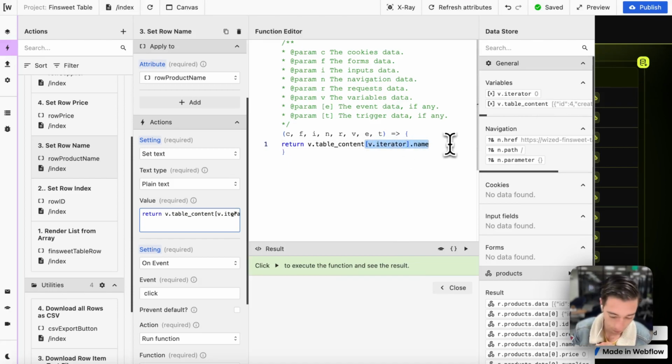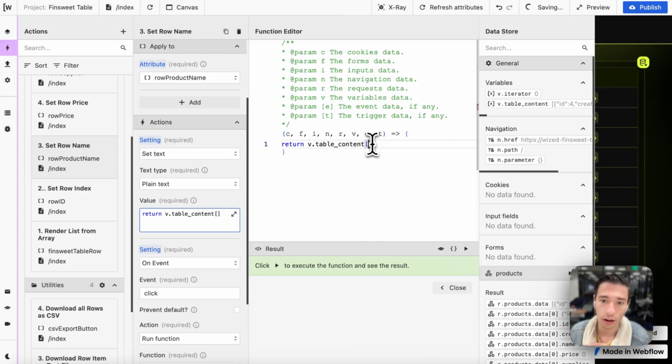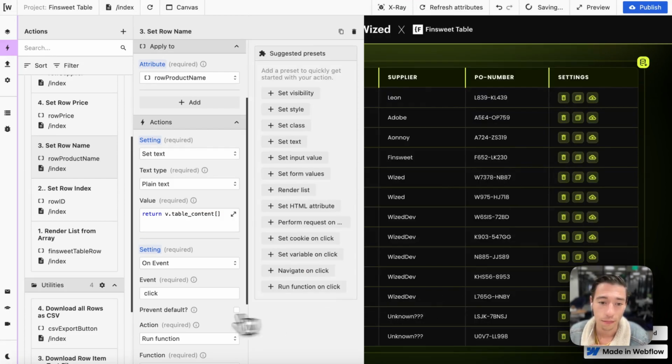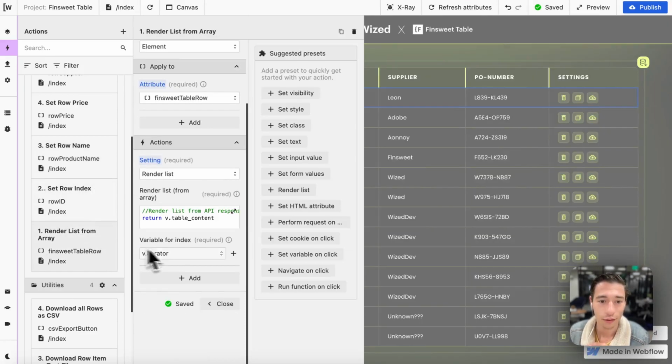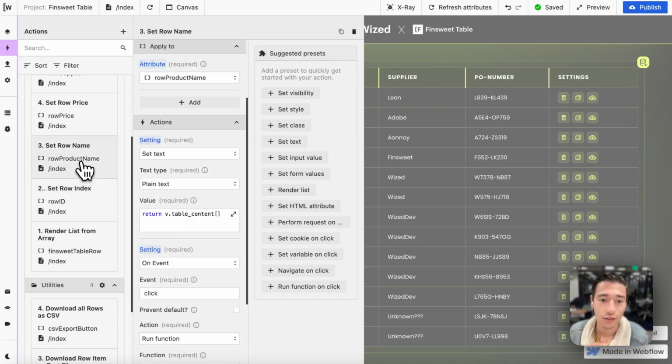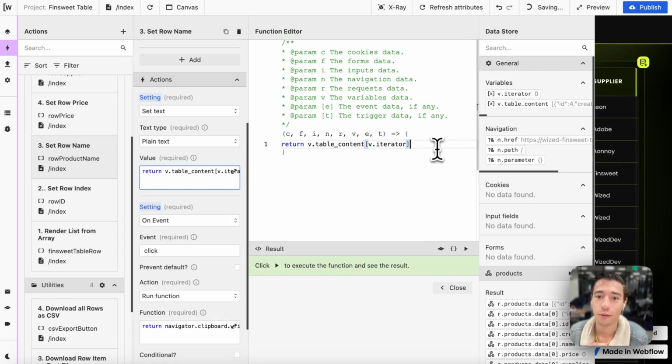Think of it like this. We have this array in here, but we only want to show the name. So we know we need to target the name, but we also need to target not every name. We need to target the current iteration we're in. We know this is 0, this is 1, this is 2, this is 3, and so on. So we can simply say, you know what? Remember, we rendered this using the v-iterator. So let's get the v-iterator in here involved again, so that, as you can see, the magic is already happening on the side, so that we can reference back to the current iteration, to the current item we're in.